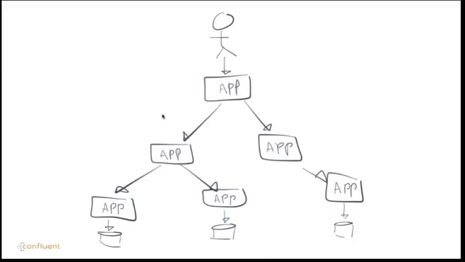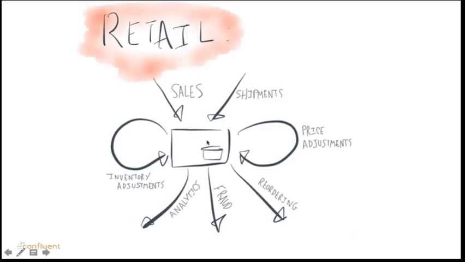And so these are the two problem areas I'm going to get into. First of all, how can we solve this pipeline sprawl problem? And second of all, how can we build services that are truly decoupled, that aren't part of this huge set of things that have to happen? And I think this is really important. So I'm going to give an example, and I'll come back to it a number of times, which is retail.